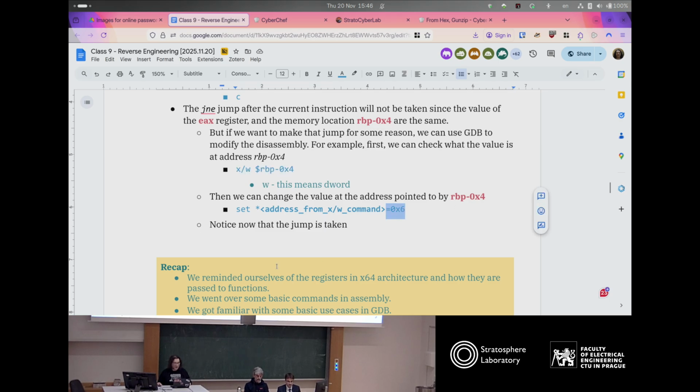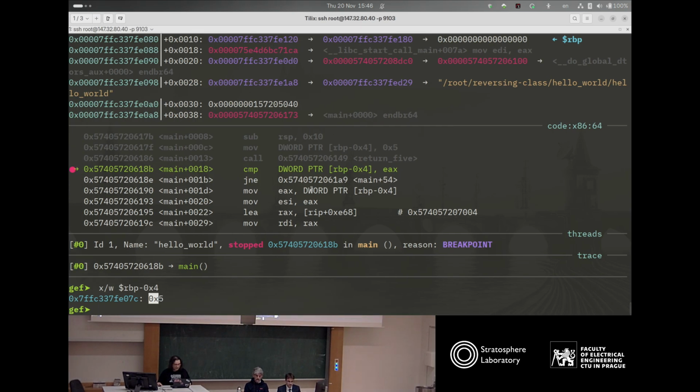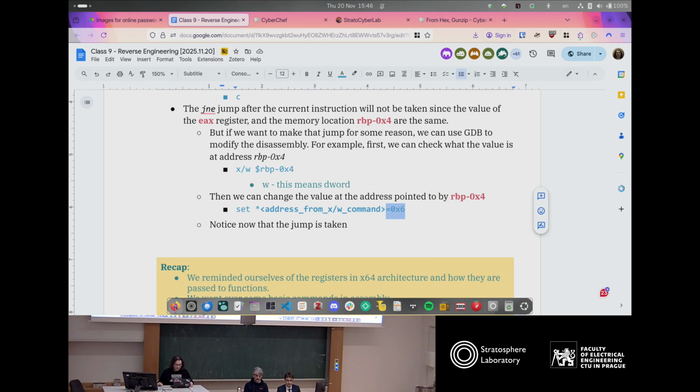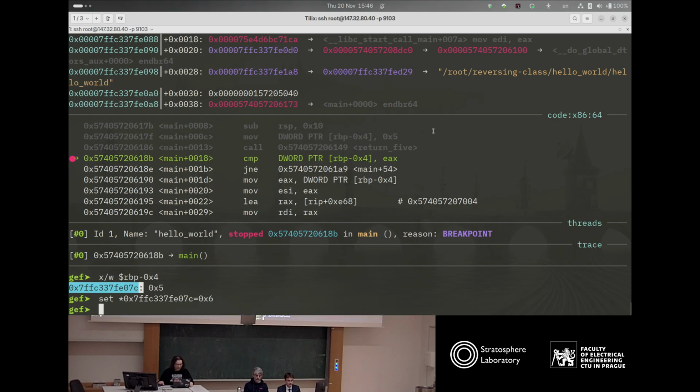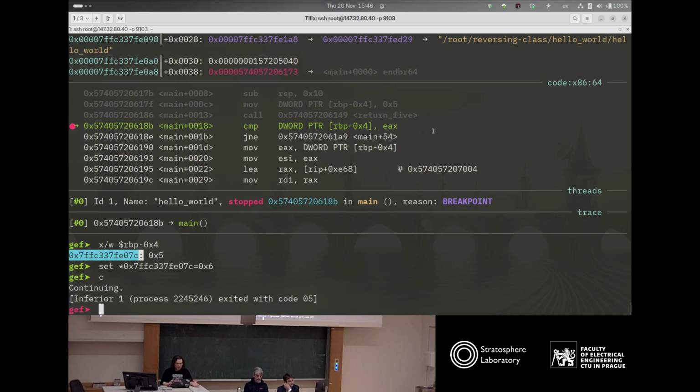I can set the value 6, for example. So I can do set. Let me check. I need the pointer. And now if I press continue, we'll see that it will not print anything.